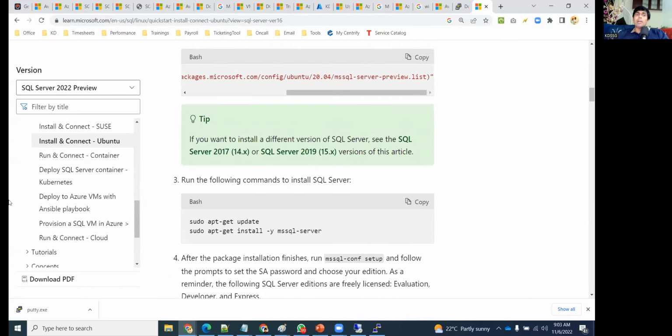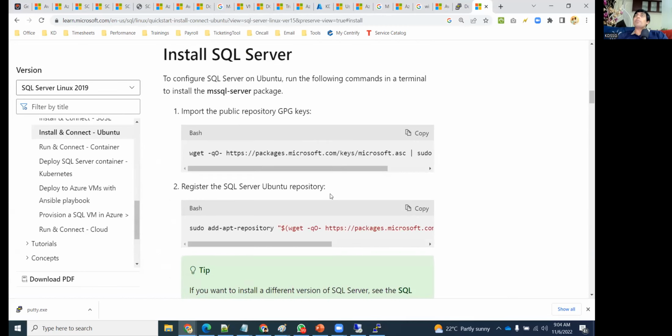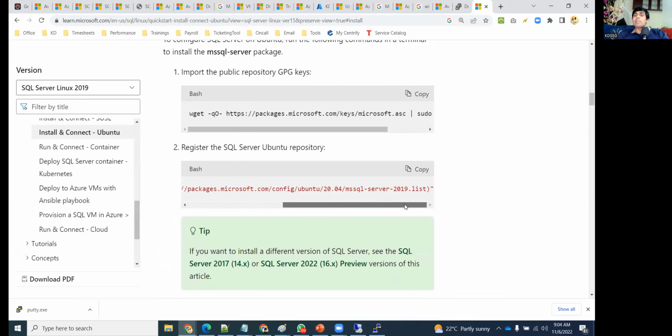I can share the link of 2019. Here it is. If you want 2019, this link you have to use. For 2019, there is separate media. For 2022, there is separate media. For 2017, there is separate media. So 2017, 2019, 2022. These three versions only support SQL Server on Linux as of today.